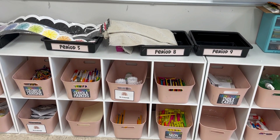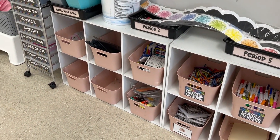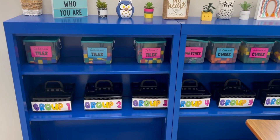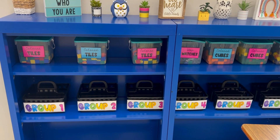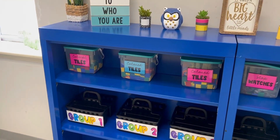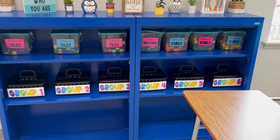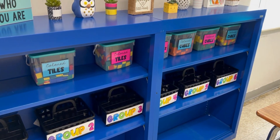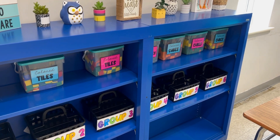Some people were asking in the comments about the labels that I put on these bins. They were asking if they were in my TPT store, and they are not because I never sold on TPT until I posted one resource yesterday. So eventually they are going to be there too, once I figure that whole situation out. So in case you like them and you want them, they will be there shortly.